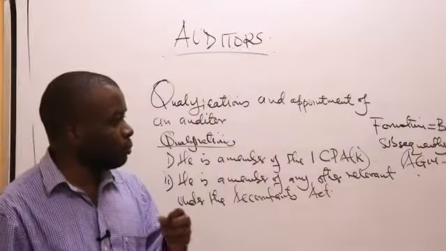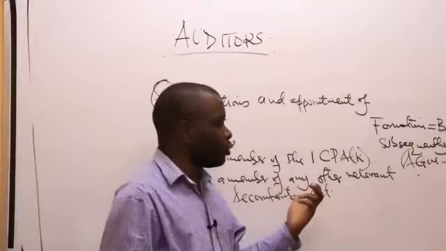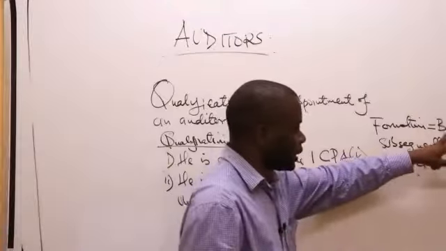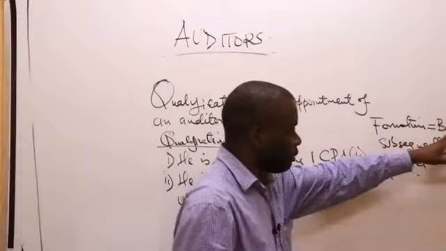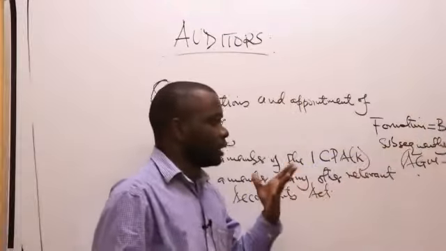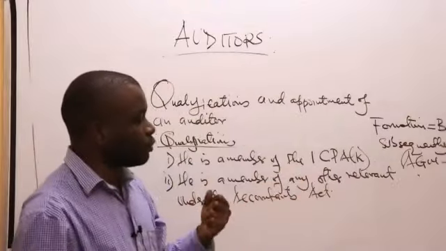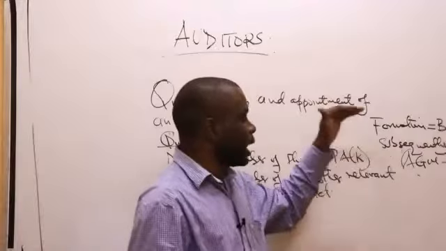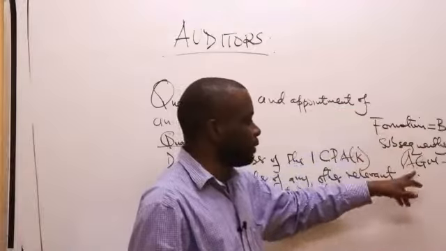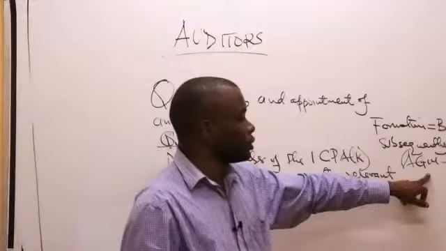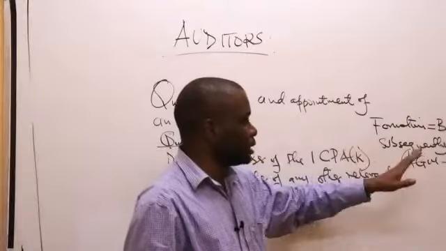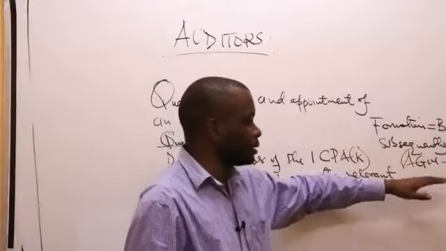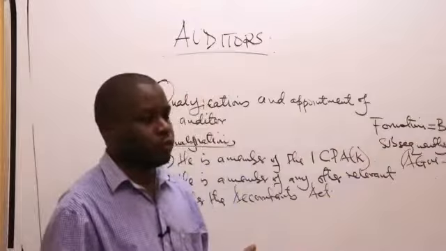But initially, on formation of the company, the board of directors, or maybe the promoter of the company, once they have the first board of directors meeting, will approve or appoint a person who will serve as the auditor of the company until the first AGM. Such that subsequently, at each and every annual general meeting, the members will appoint the auditor of the company.